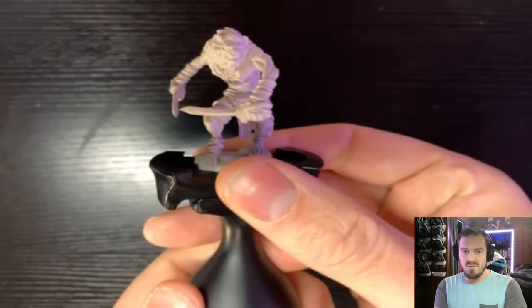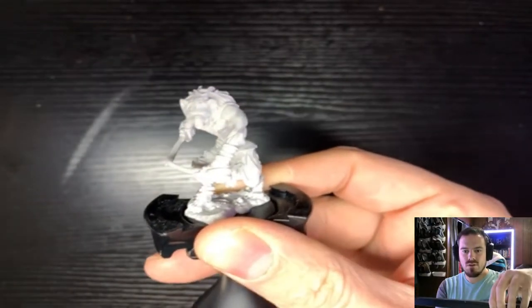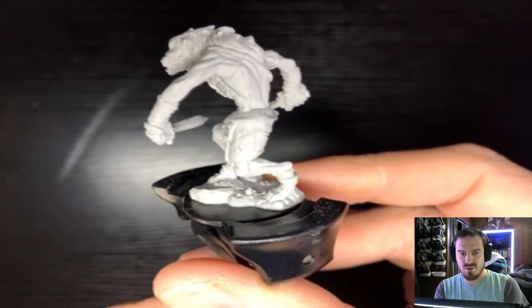This time, we are going to be painting a Gnoll flesh gnawer. So let me go ahead and load up the mini cam here. So there you guys can see it in its full glory. Bring the light down a little more. There we go. So this is definitely going to be a fun one to paint.